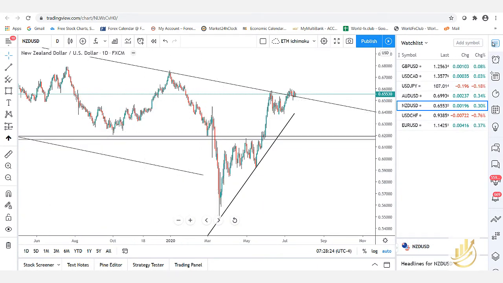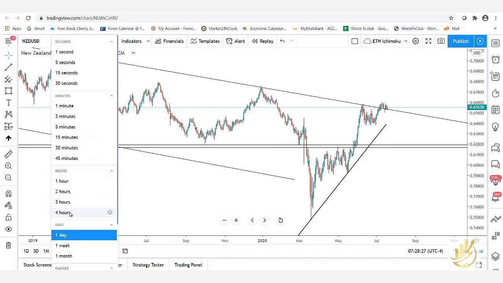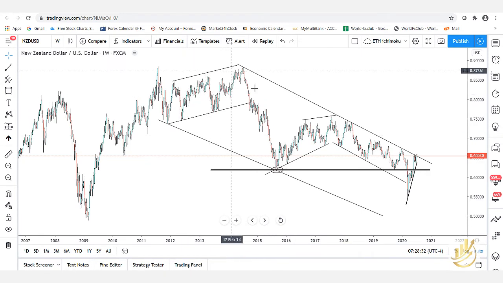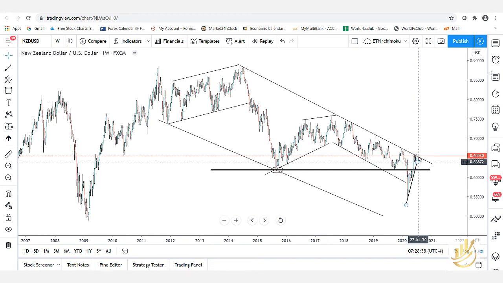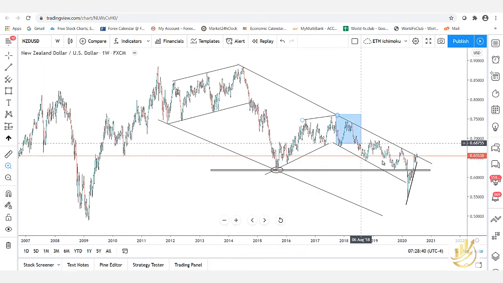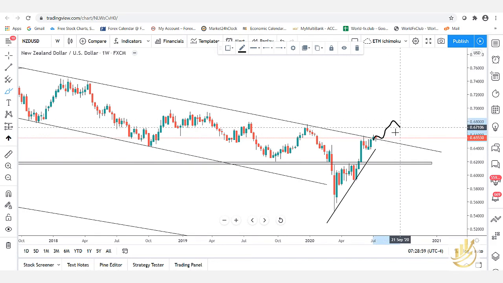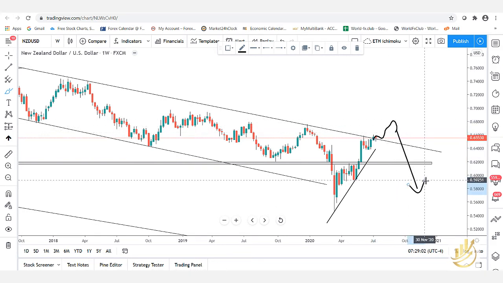Yeah, see, this is the classical example of what I'm telling you about. If you see the overall structure, a 1 week structure, you see that the trend is down, and I am looking for short opportunities on NZD USD, but even if I place a short trade here, see, the market did go up, and it is now trading above the trend line, above the downtrend line. So people might enter into a long position here, which I will not suggest. People might do that because they think the trend line is broken, and then the market can move down again in the same direction.